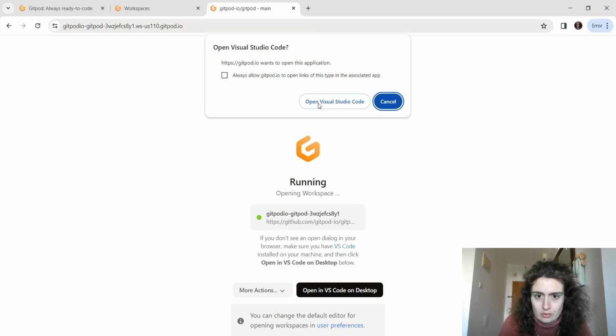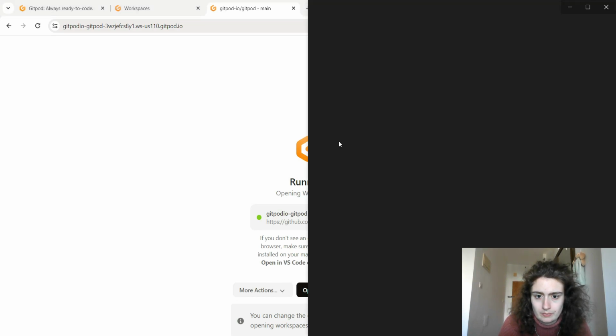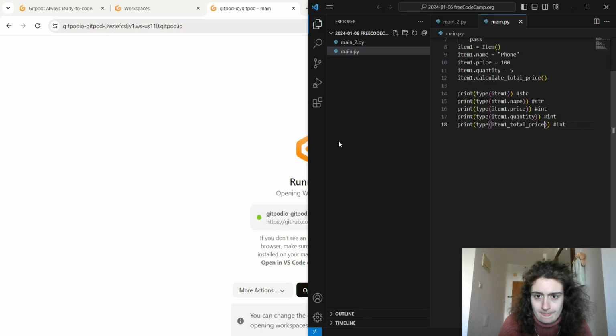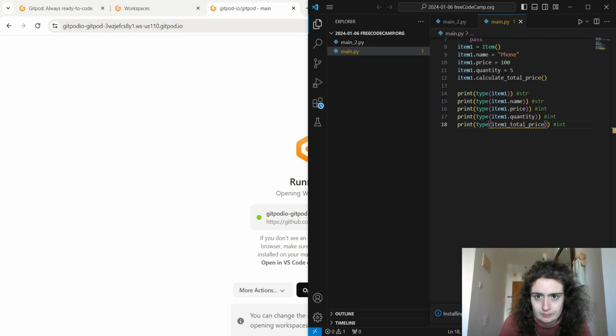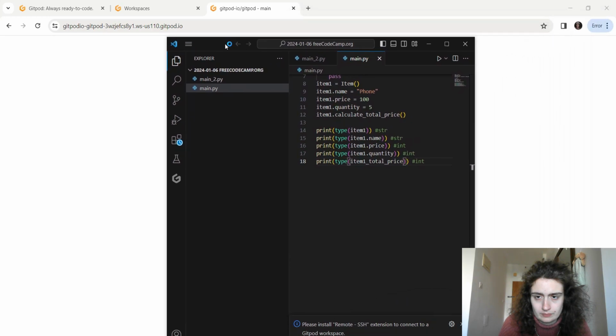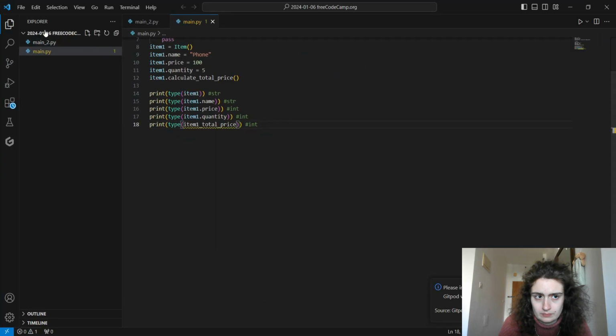So it's going to ask to open Visual Studio Code, which is what we're going to do. And here we have our workspace. So we're going to install and open it. We're going to install it.